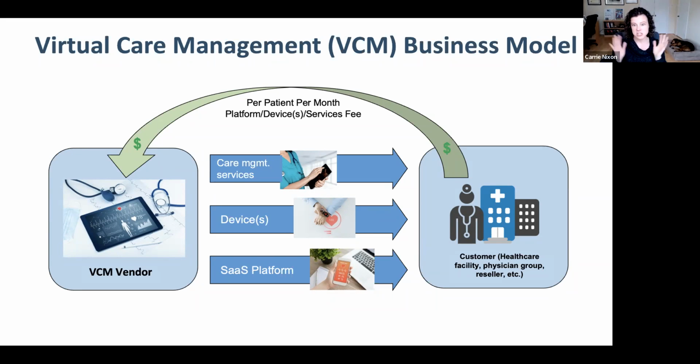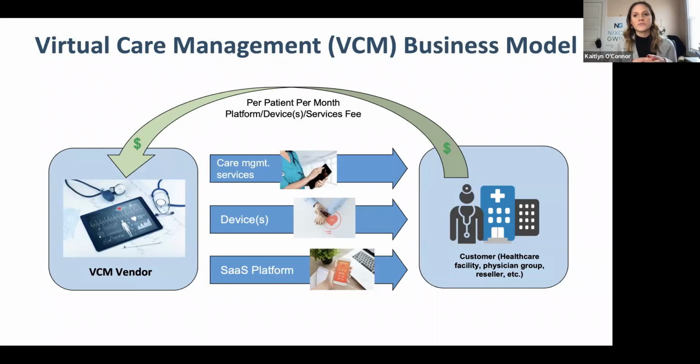So, this is just one of the other types of business models that are out there, but we think it's useful to give you a sort of visual representation of how it often works. Yeah, I think what we're seeing in this area a lot as well is an evolution from disparate care management services, like an RPM company and a CCM company and other outsourced vendors, to now more comprehensive solutions.